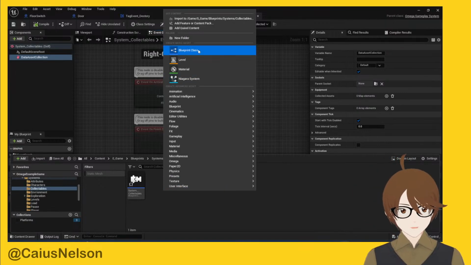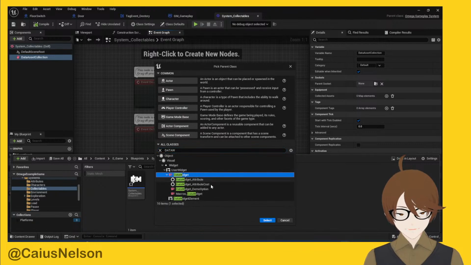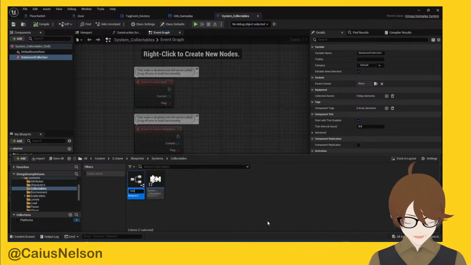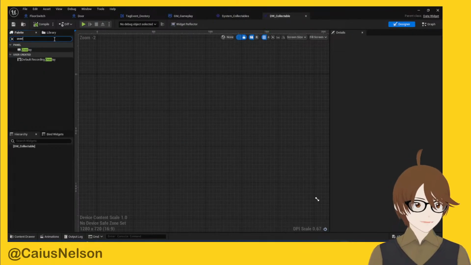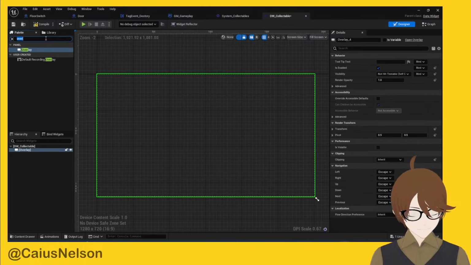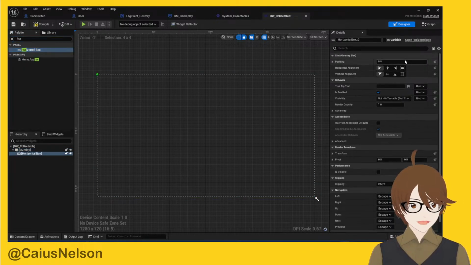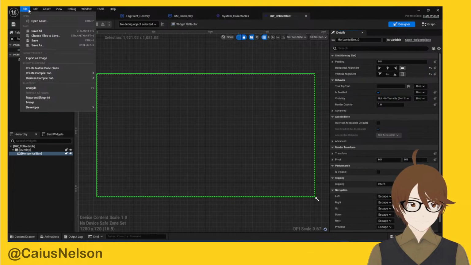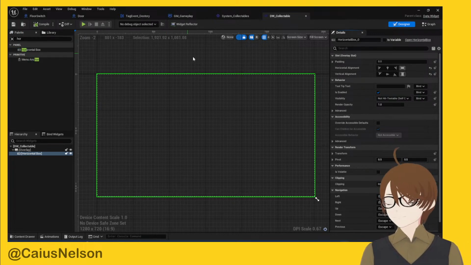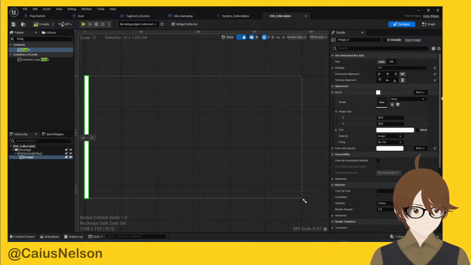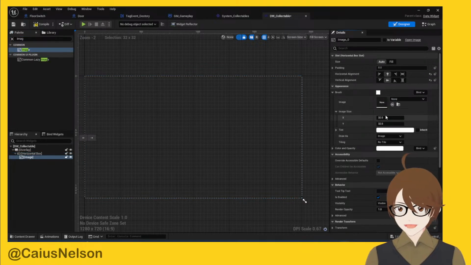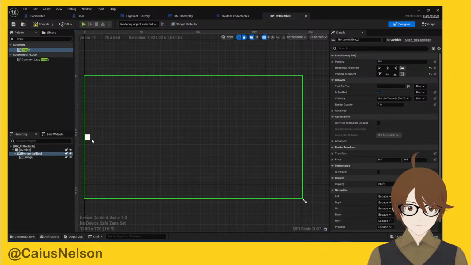Let's add a data widget to show our collectible count. Data widget collectible. Overlay, just because it's easy. Horizontal box. We'll have our icon for the collectible.